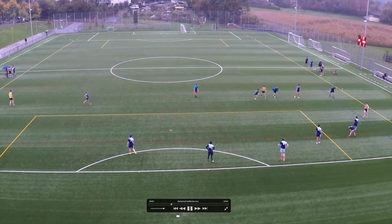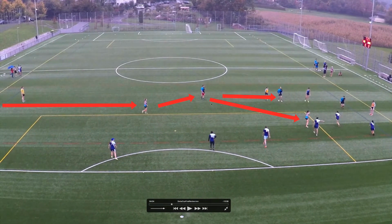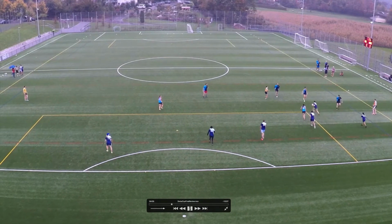So, that should have been a knock on. So, if we look here, we look how much space there is out here versus these 2. 3 on 2, 4 on 2 we could pretty much expose. Don't be scared to throw the ball around.